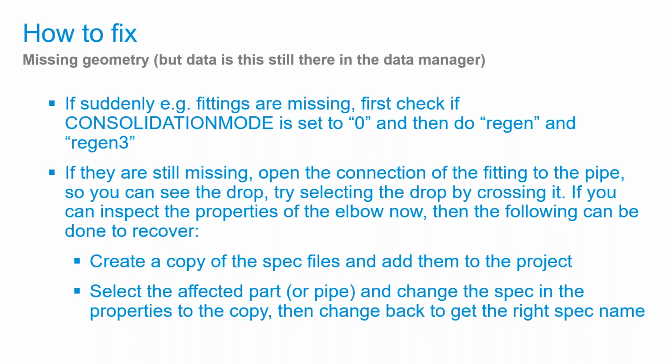Sometimes you have to do something like that to refresh it and get it back in there. And then at that point, you can save the drawing and take out that temporary spec if you don't need it. But that's one good method we've heard about for recovering when you've got some pipe that's not there or some things that are missing.